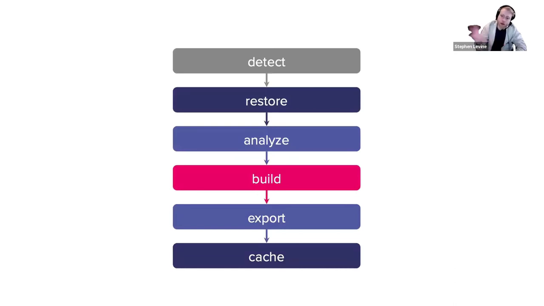There's a phase at the beginning called detection, where Buildpacks can opt in or opt out of the build and also detect versions of dependencies they need to install. There's a restore phase that restores a cache from the last build. There's an analyze phase that looks at the remote image and figures out if there are any layers that are already good, don't need to get rebuilt, and can stay on the registry when the next image gets built. There's a build phase that builds new layers, and there's an export phase that puts those layers on the registry to create the new image. And then at the end, there's a caching phase that stores any build time artifacts that might be needed next time.